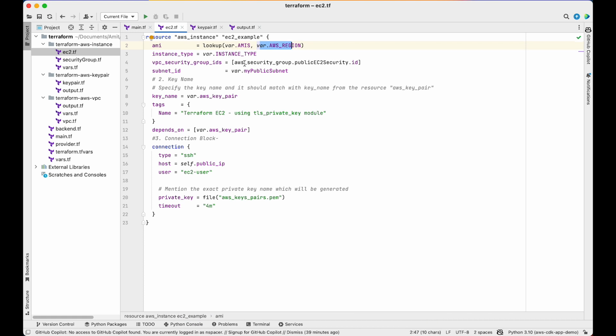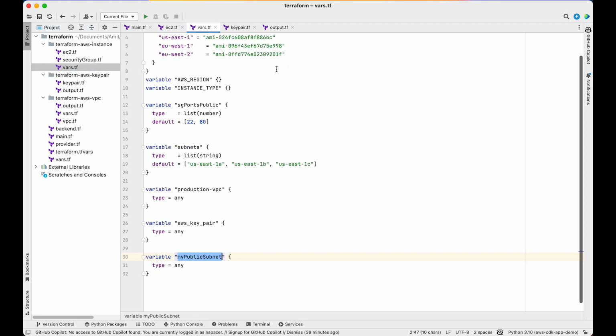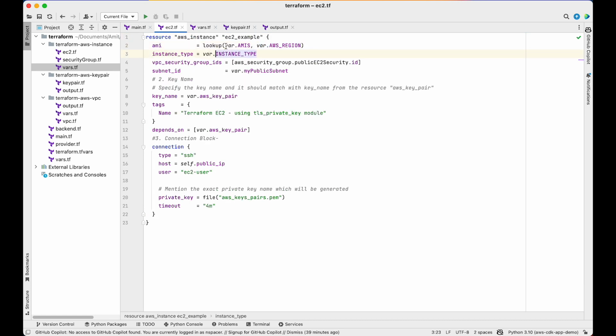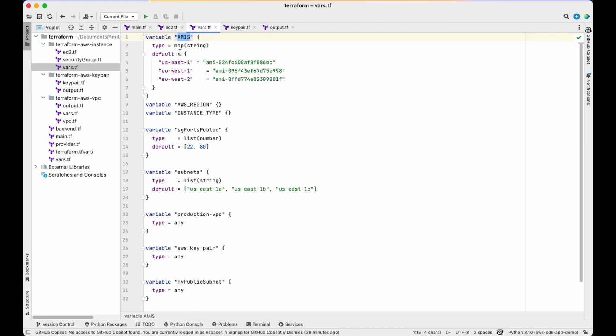I have a couple of AMIs. Suppose I have 5 AMIs, but I want only one AMI for one region, so I have to define that somewhere. Now if I go to my variables, I see this is my variable AMIs, and I have kept it like this. So there are two variables, AMIs and AWS region. First, the lookup function will come here to AMIs, then it will see that it has multiple values, as a key-value pair, where the key is the region. So for US East 1, use this AMI, EU West 1, use this AMI, EU West 2, use this AMI.